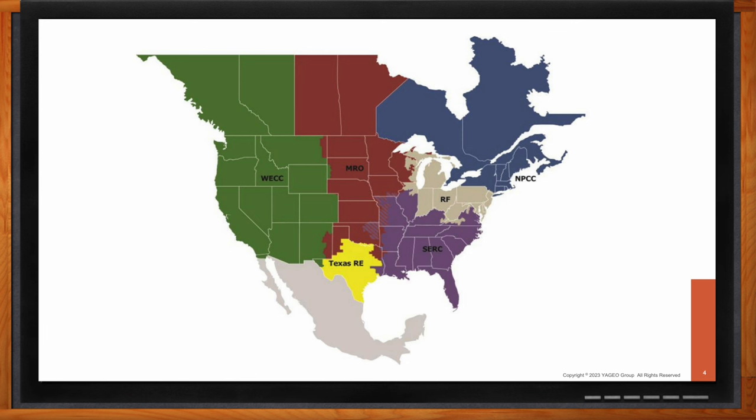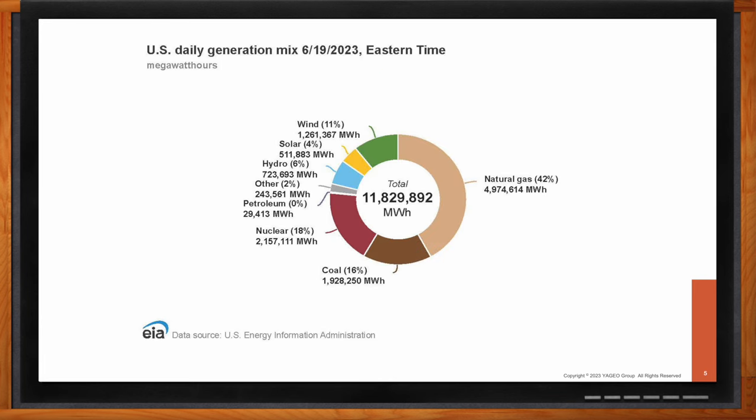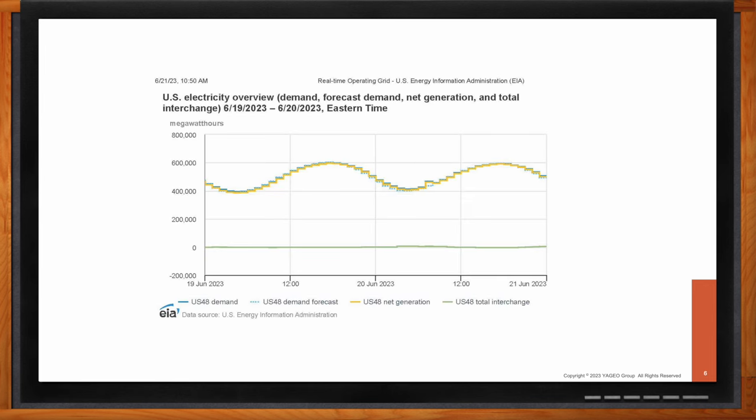What kind of energy sources are we looking at for this demand? We've diversified our sources — it's not smart to have all of our electricity created by coal. A smart grid manager will have multiple types of sources. The EIA shows a chart with wind, petroleum, solar, natural gas, hydro, coal, and nuclear. One of the games these grid managers have to play is load and demand management. They cannot overproduce electricity because that would short-circuit the grid, and they can't underproduce because that causes brownouts. The controller's job, all day long, is to match the electricity demand with the net generation — those lines have to match continuously.